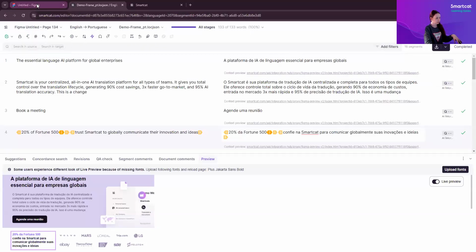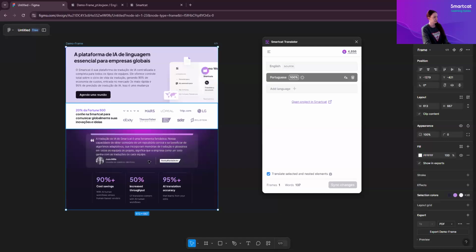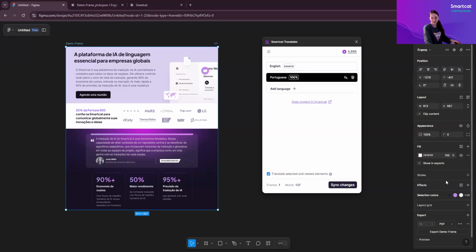If we go back to Figma, we can sync that project, and we will be able to view the latest version of the translation with any edits made in Smartcat directly within here. We always keep that link to the project as well, so that we can refer back to that. But as you see, the Portuguese is now showing as complete. And if I switch, I can see that translation directly in there. And that's it for a quick look around. It's action-packed and a quick view.